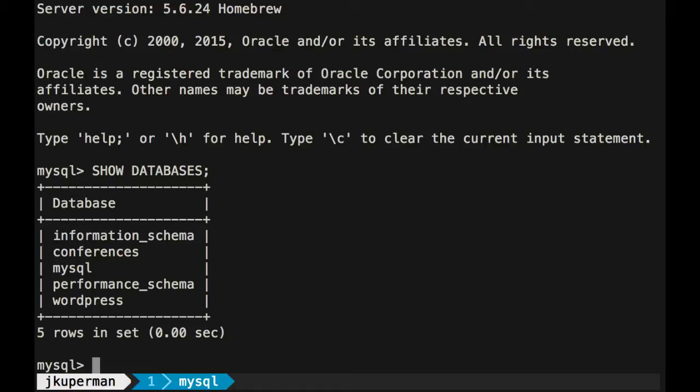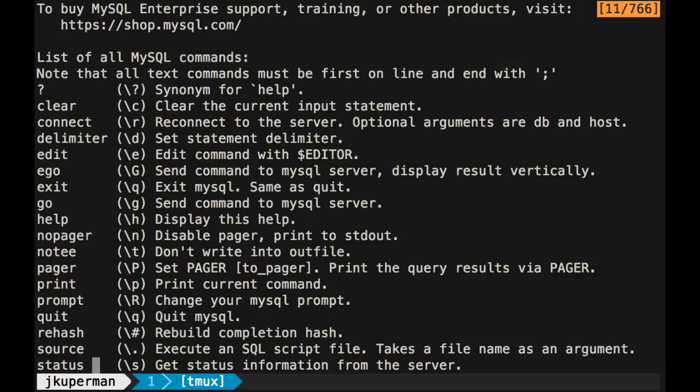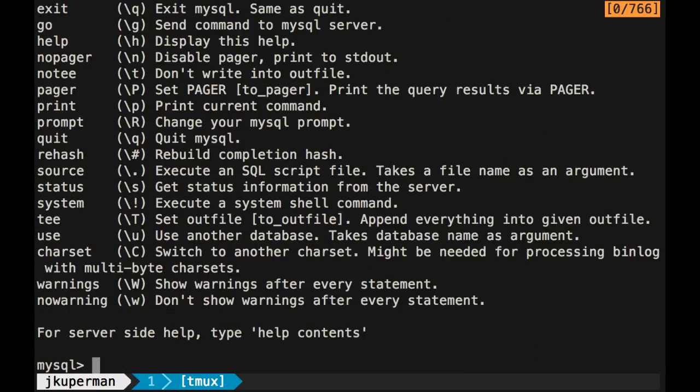Actually, I think in the terminal you can just do help colon, yeah. So you can do help colon, and it'll give you this great list of different things you can do. MySQL has really good docs online, but if you don't like doing all this terminal stuff, SQL Pro has buttons you can click, like create a new one, and you fill out a form. It's really nice. So we're just going to do this a little bit old school for now.